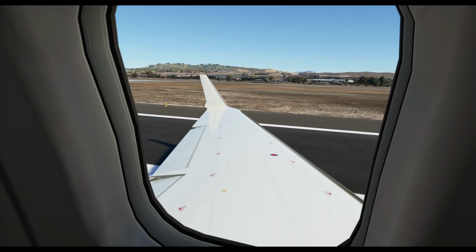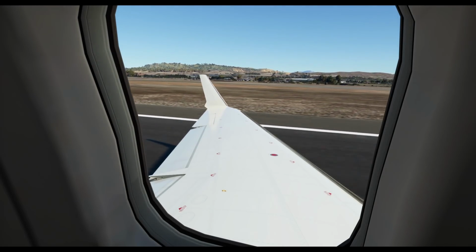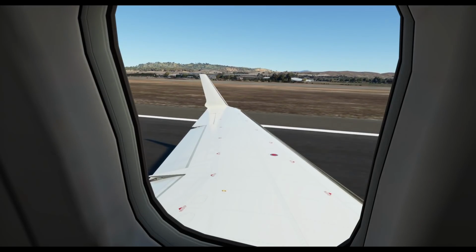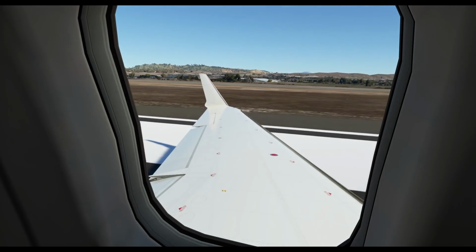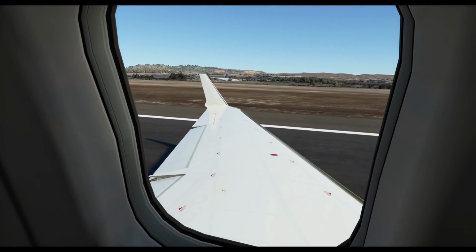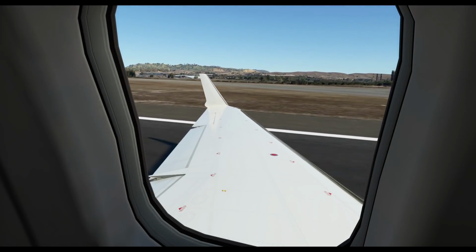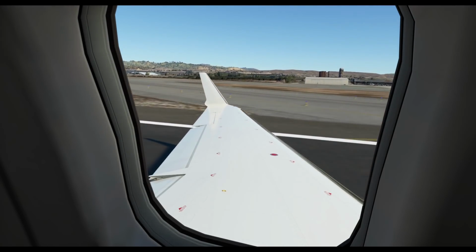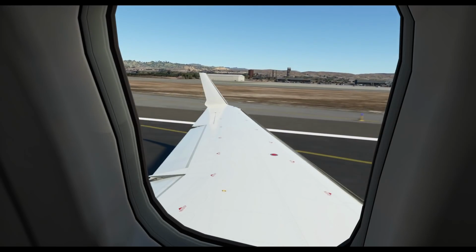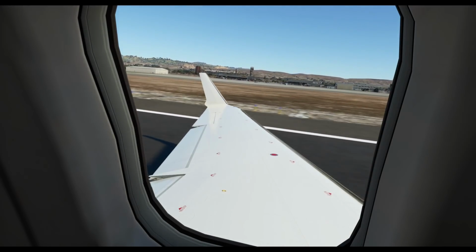Today I'll be sharing with you guys some amazing screenshots from the FlyByWire team. They've really pulled it off this time. This is unbelievable, I'm blown away. Some of you guys may have seen them from their recent developer stream, but I'll be showing you them and running through them today. They're honestly amazing, there's no other word to describe it.